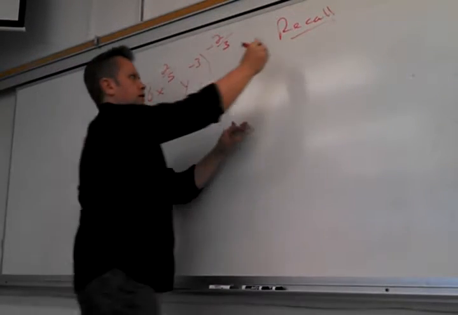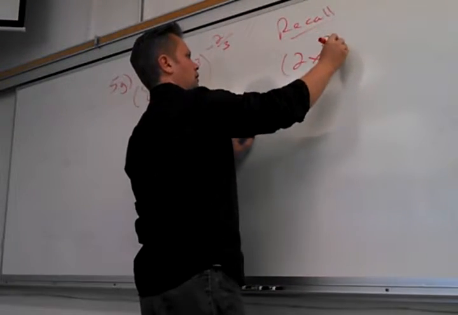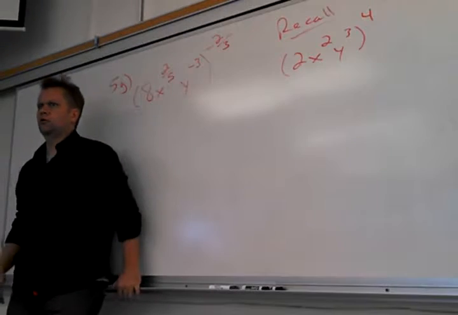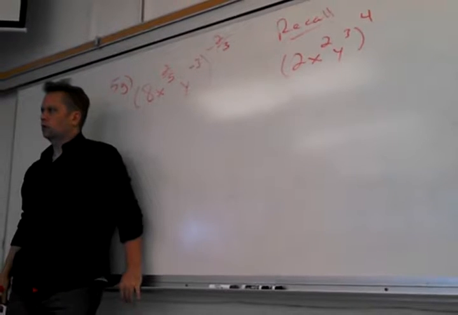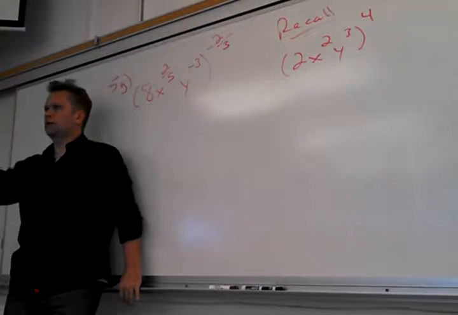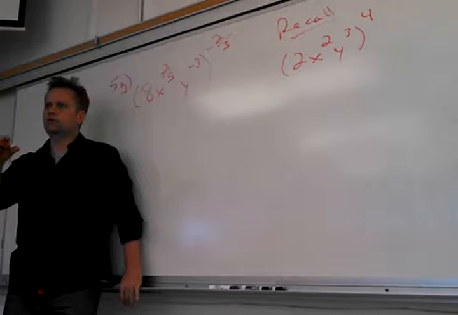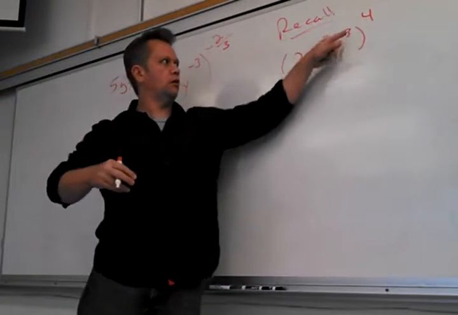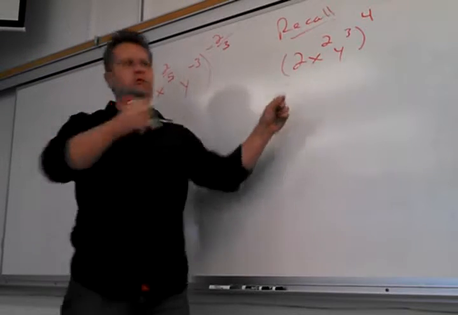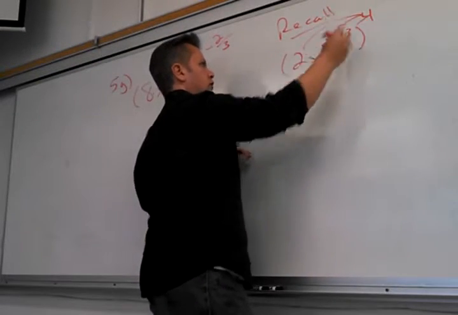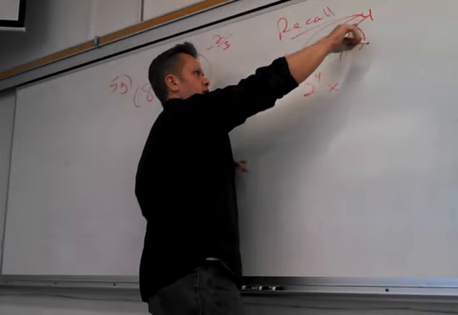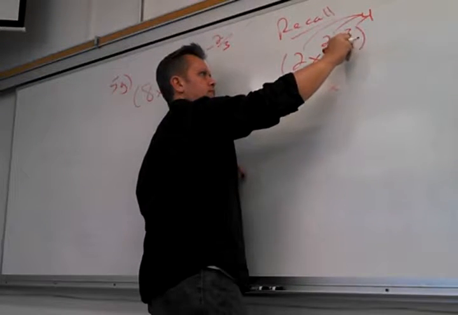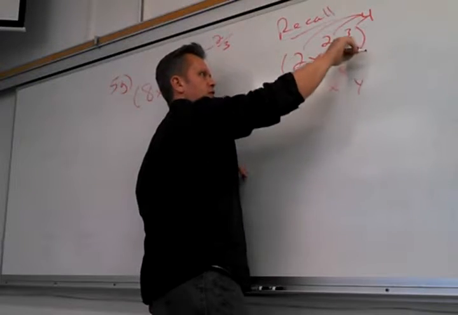What would you do with that? Yeah, distribute the power, right? Because what are powers based on? What operation are powers based on? Multiplication. So all day long, they play really well with multiplication. The 4 power can go on the 2, the square, so that would be 2 to the 4th, x to the 8th, y to the 12th.